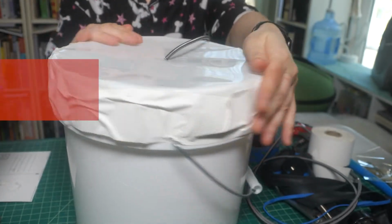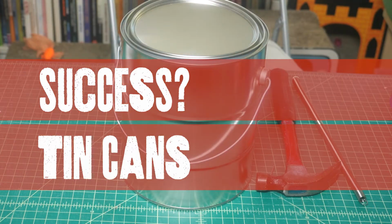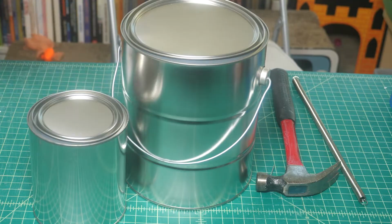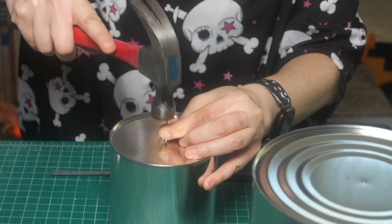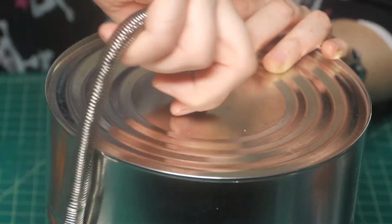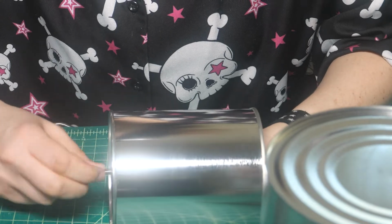My final experiment involved using tin paint cans and just attaching the spring right to the bottom. Not only was it vastly easier, but it produced a more successful result. I used a dab of hot glue on the inside to make sure the springs were more secure, but I wasn't so sure about the result it had, particularly on the smaller can.